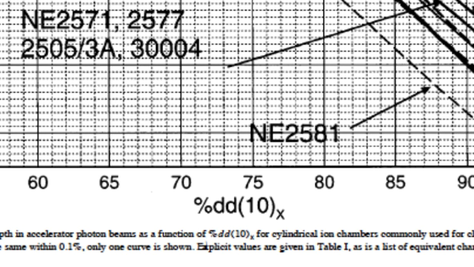And so the way the protocol specifies to do that is you put a lead foil on the head of the machine when you're measuring the percent depth dose, and then you take it off for the rest of the measurements. Alternatively, they have a little formula you can apply to take out the electron contribution. And the TG51 addendum suggests that you do it that way, with the formula, not with the foil.